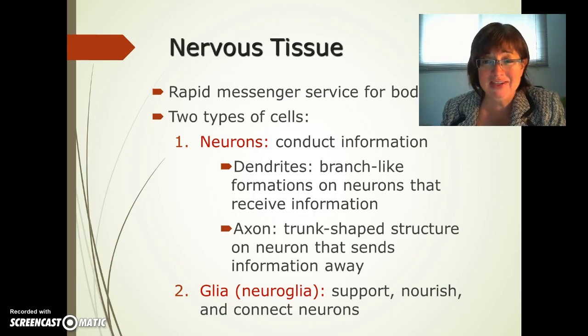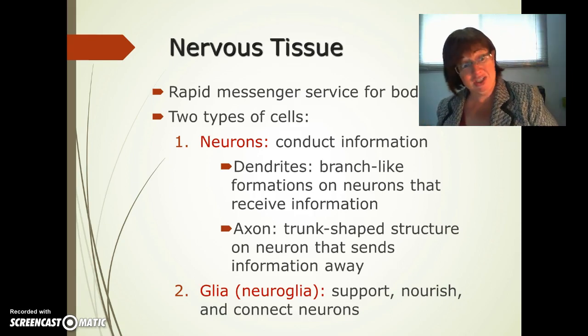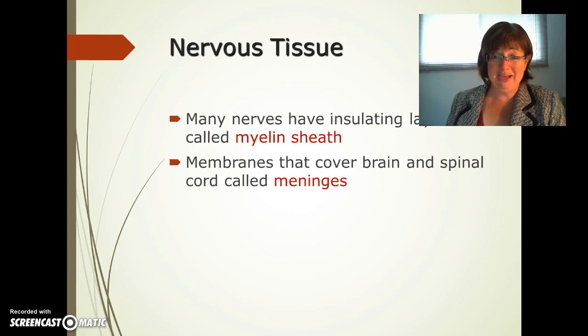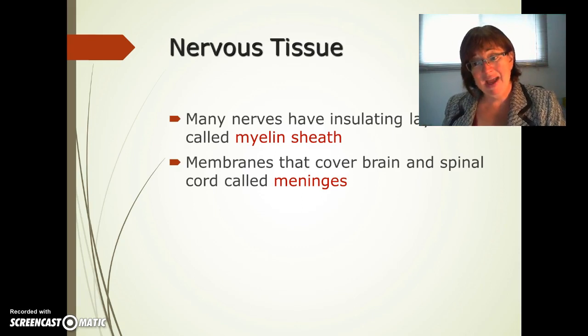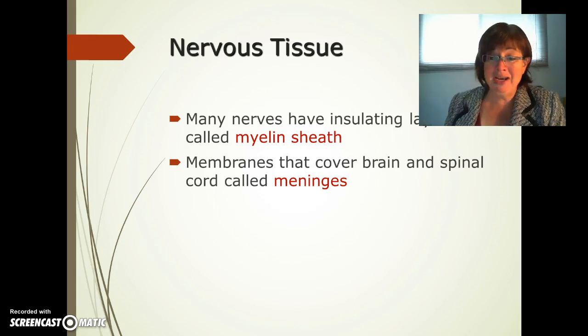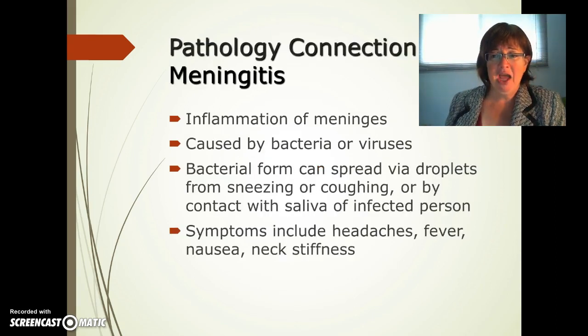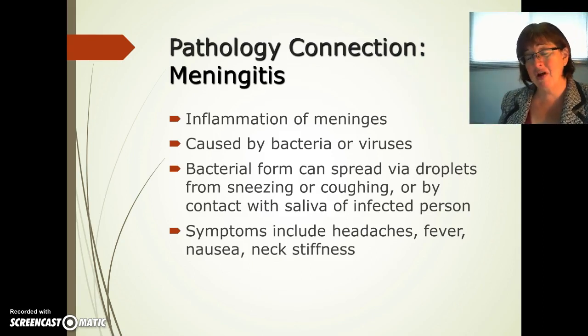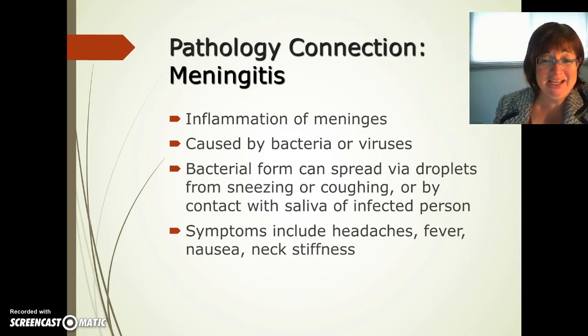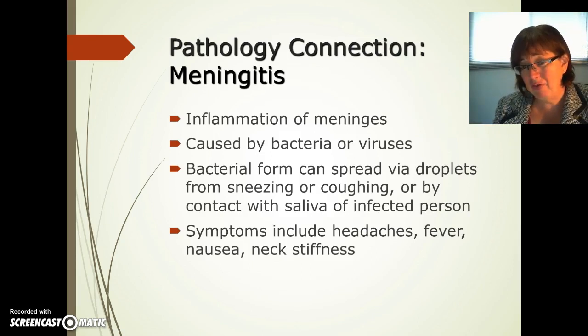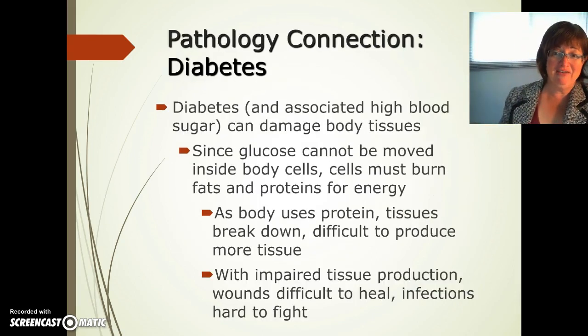And we'll talk more about the different types of nervous tissue when we actually get to the nervous system later. Okay? Many of the nerves have a myelin sheath around them, which protects them. And there's a membrane called meninges, which also help protect the brain and spinal cord, related to meningitis. A little bit of connection I want you to be aware of, but just to read through and summarize. When you're looking at meningitis, it's the inflammation of the meninges, which is around the brain. It will often cause swelling, which will then put pressure on the brain and spinal cord. And it can be bacterial or viral.